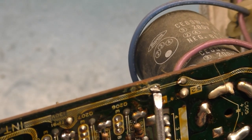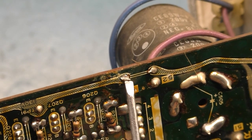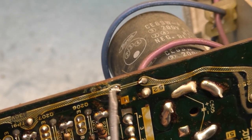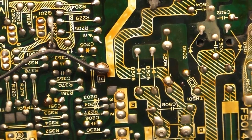It's not cracked or broken, but if you have a 4900 that's dead, chances are, if it's not a cracked board, chances are that this solder joint is cracked or this one, but likely it's this one. So that's a good inspection point to look at. But we know it's operating and working, so we don't need to worry about that.